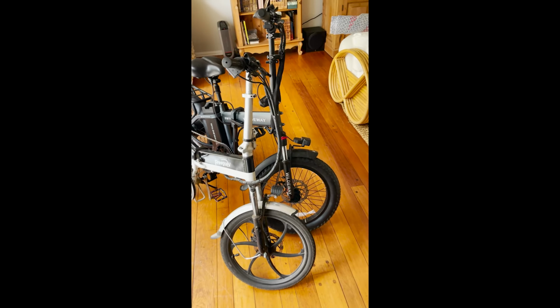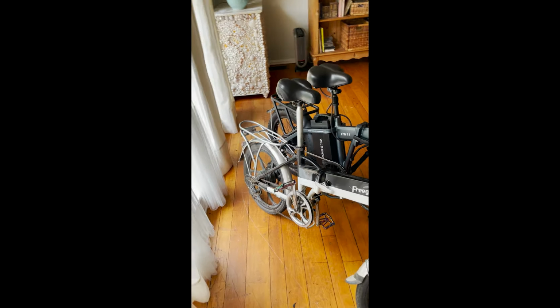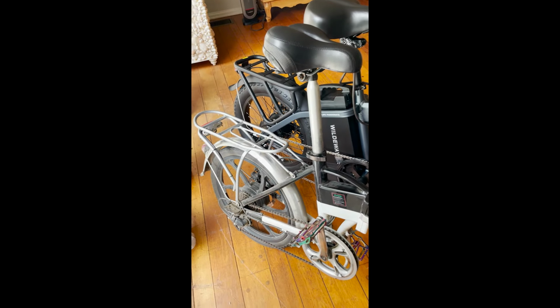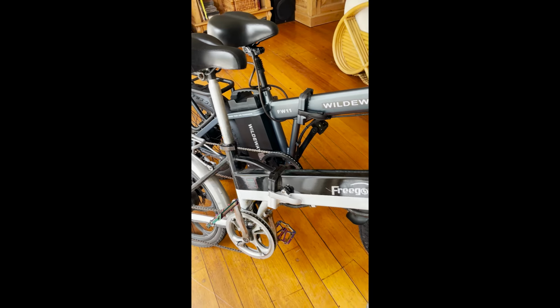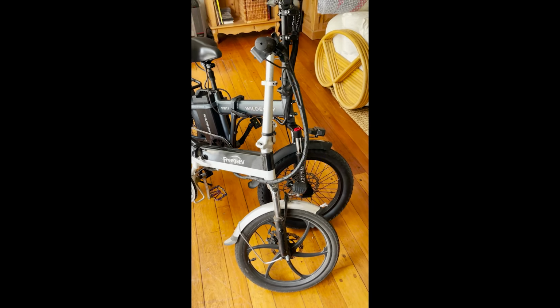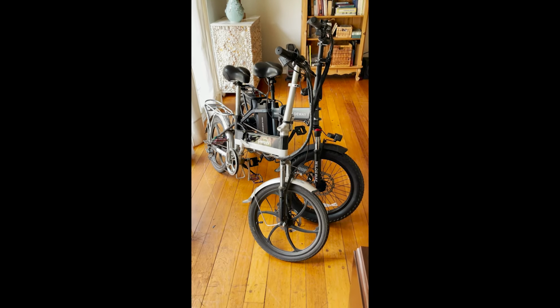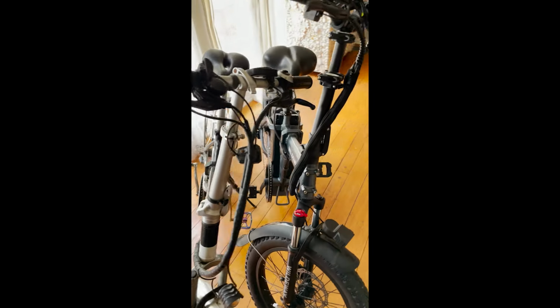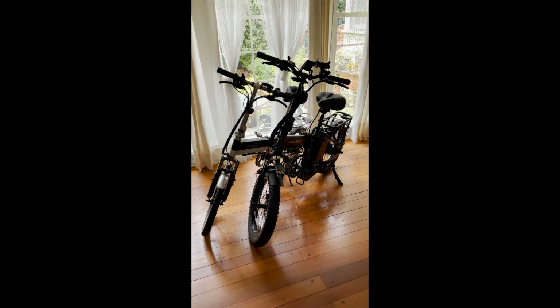The only thing I pretty much hate about the WILDEWAY FW11 3.0 is the thumb throttle, the worst invention ever. I would much rather have a twist throttle. I also don't like the pedals, they are too small. I'll be replacing them soon with nice solid, wide, non-folding pedals. And the battery charger is slow. It takes many hours to charge when the battery is dead, and the fan on the charger is very noisy.